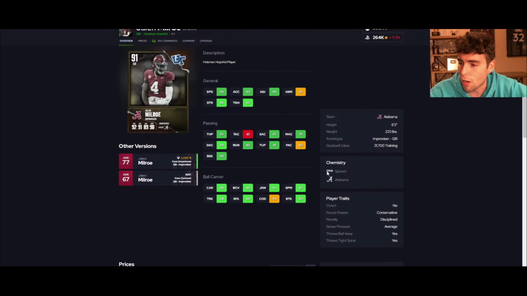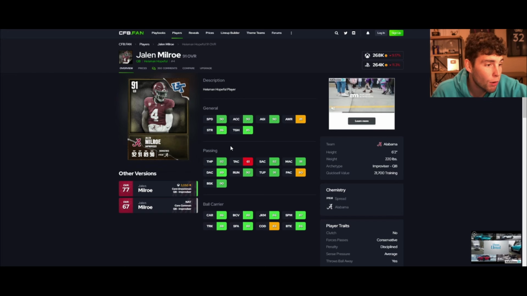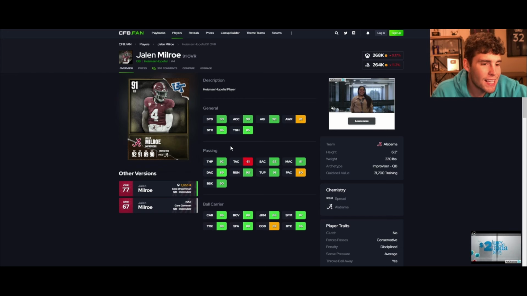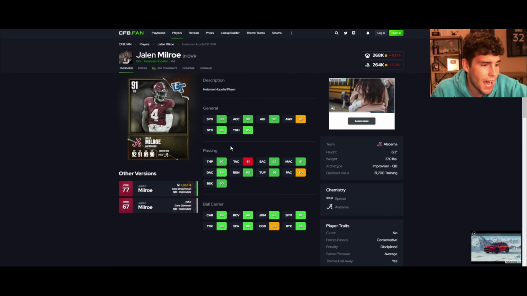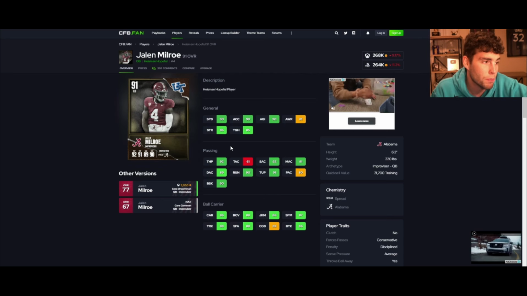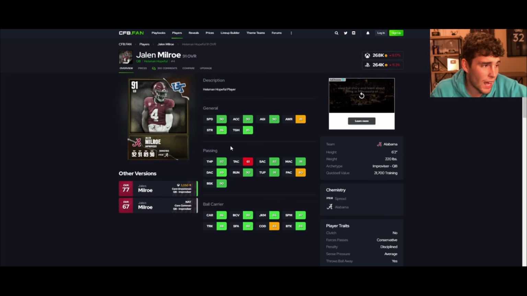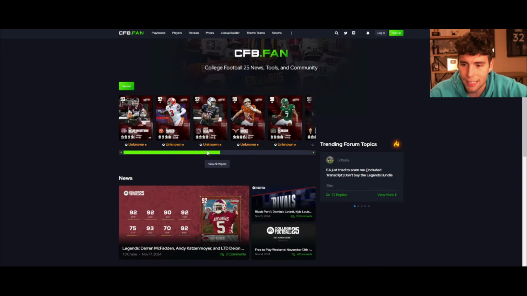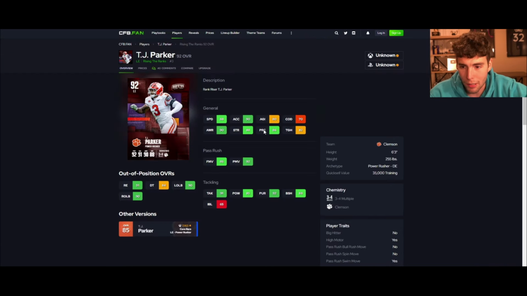But even compared to Milroe, like Milroe throws a tight spiral, I know the throw accuracy is not as good. I personally like Milroe more than Sellers as well. Now, yes, if Sellers does get cheaper, if he gets to around 200,000 coins, I think there's a case to be made that he is worth picking up. But he's going to have to get to that price because right now, I mean, again, there's none up even on the Xbox marketplace. So it's tough for me to really gas Sellers too much. I don't even know if he's better than Jalen Milroe, which leaves a little bit to be desired.